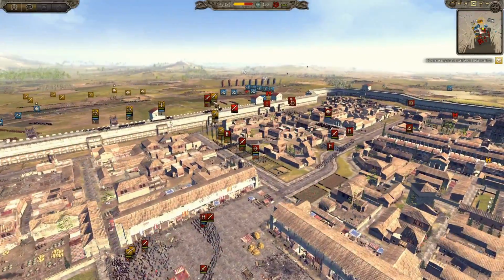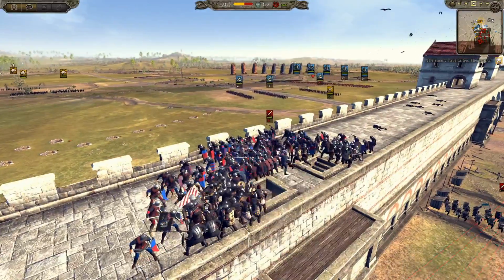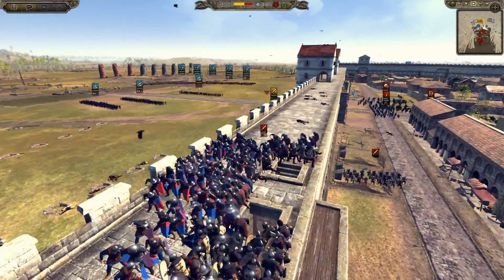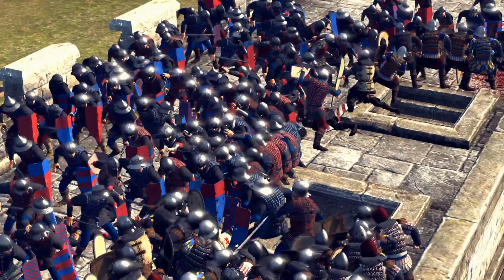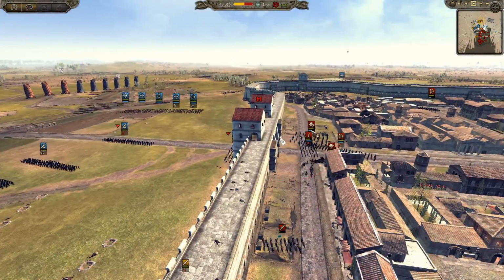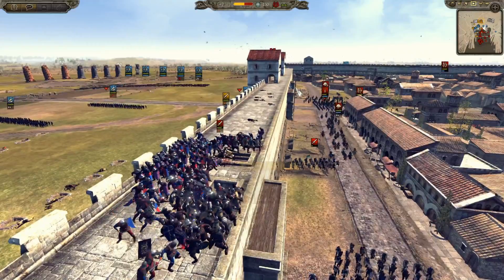So it looks like on the walls we're still fighting as well. I've got some Marteloses again, fighting some sergeants, and it looks like sergeants are just better than Marteloses. Actually, I was about to say this fight was undisturbed, but then they started firing some bows, and they were winning with the sergeants.